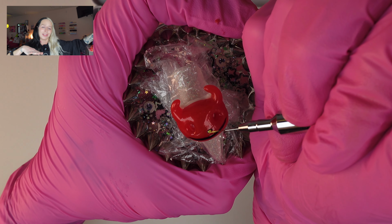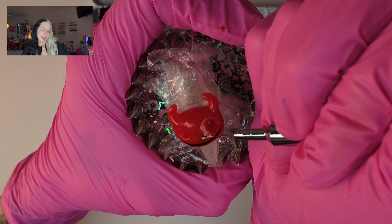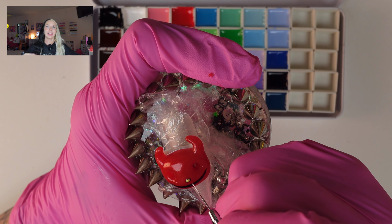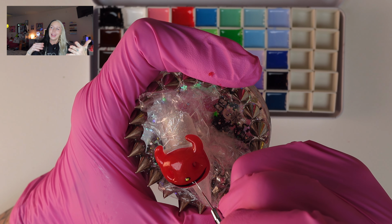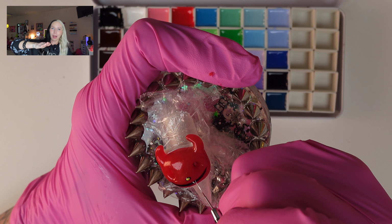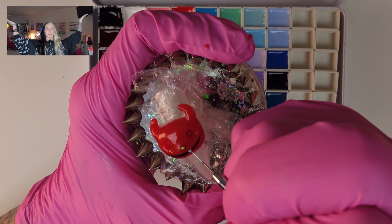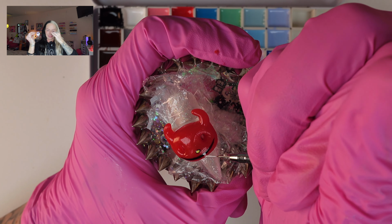We can refer back to this video and see where it all began with the magnetic masks or whatever. We could do all kinds of things with magnets. It never occurred to me to put a magnet inside of a head and stick something else on top with a magnet so I can remove it. I just think everybody is so smart. Like the nail community, smart people. Smart folks. That's all I can say. You guys are geniuses.